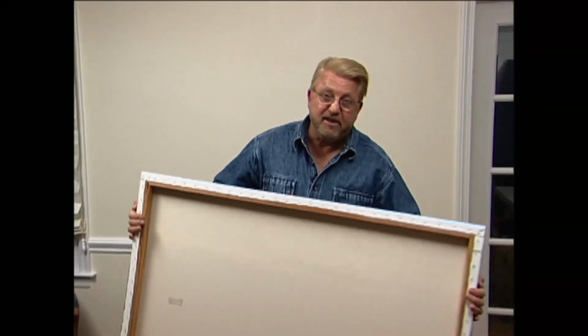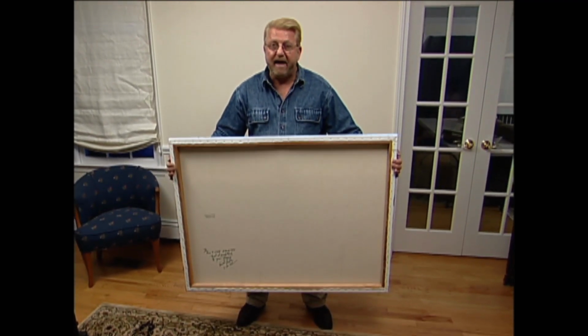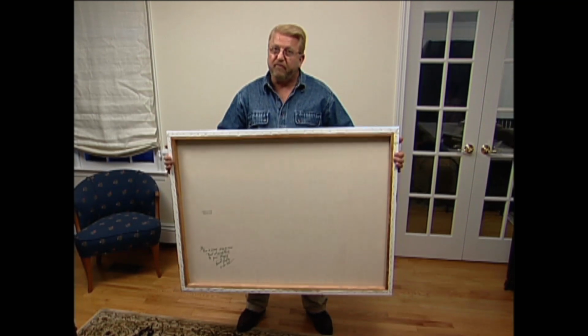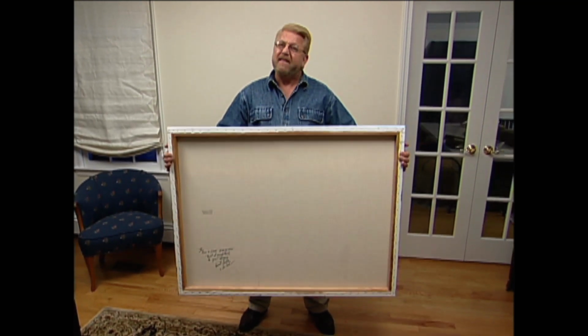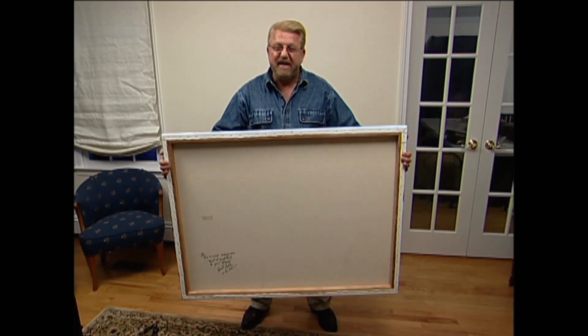Now I want to hang this painting on the wall, and I could do it by stretching a wire across the back. This is just a canvas over a frame though, and whenever I've done that in the past, it tends to hang away from the wall at the top, and I want to avoid this. I want this to be completely flat.